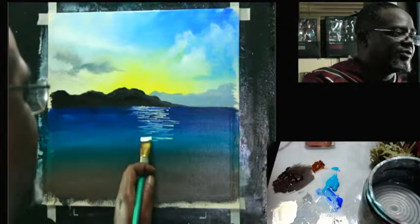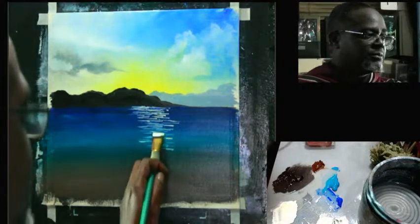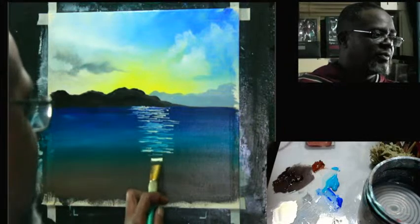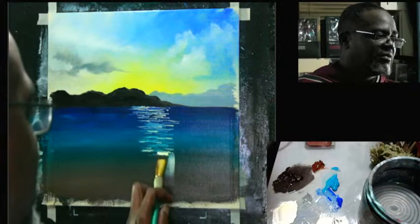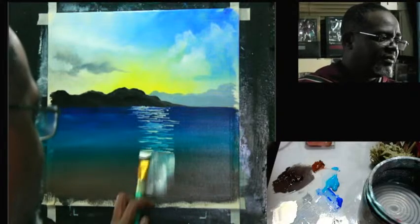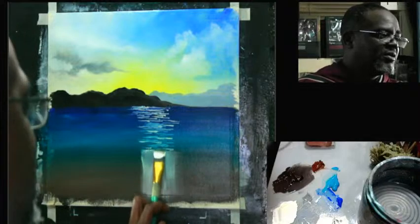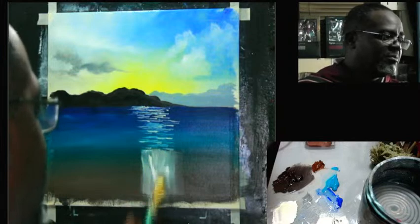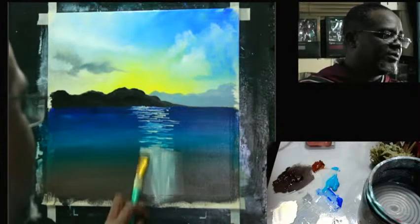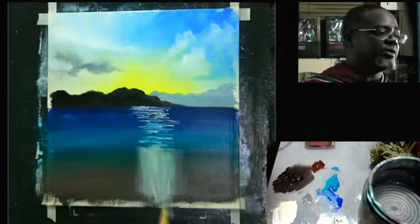We'll come around in here, we'll strengthen it up a little bit. You guys can do this. I know you can. I'll come around in here somewhere and just go straight down. Go straight down, and you fade it out at the edge there. Fade it out a little bit. Let's give it a little stronger batch of color right here. And then we'll fade it out. Fade it out there. We're gonna add more stuff to it. Right now we just got the little lines going down here. Okay.